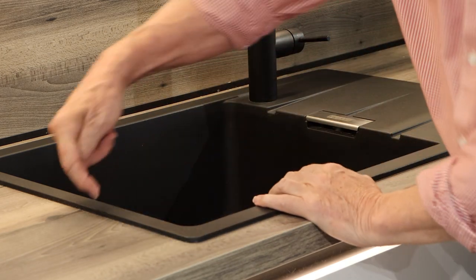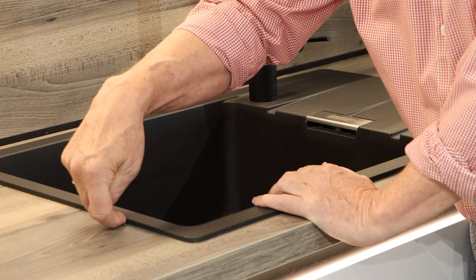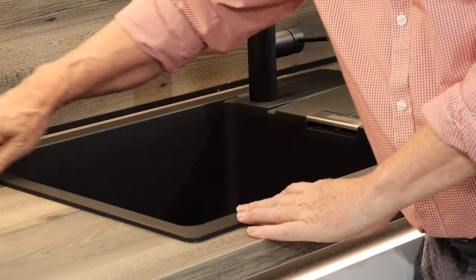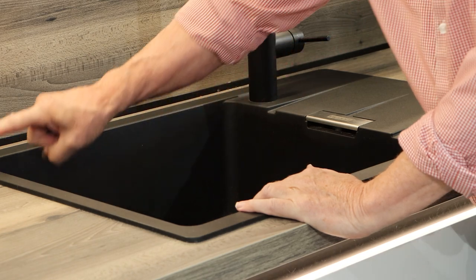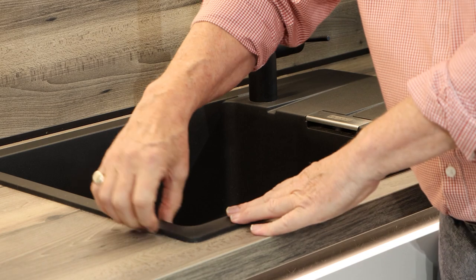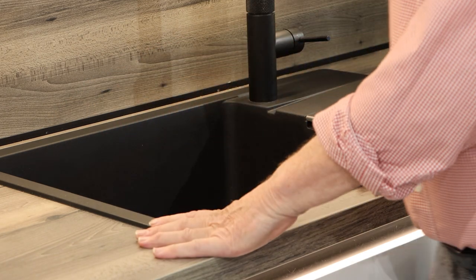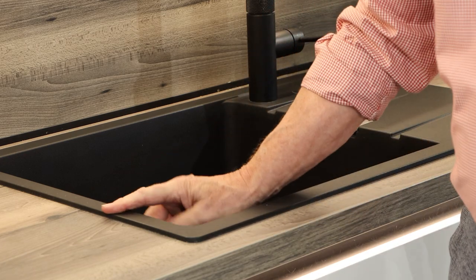The actual seal where the sink comes down to the worktop is quite good. However, you can still get dirt and residue foodstuffs caught in that edge. But the reason it's quite a decent seal is there are clips all around this sink that you tighten up from underneath so you can pull the sink down to make a pretty good seal all the way around. Now there is another sort of surface mounted sink which has got a slim fit edge, and we have one of those around the corner.